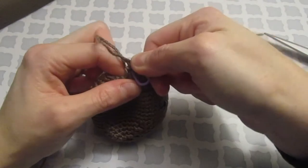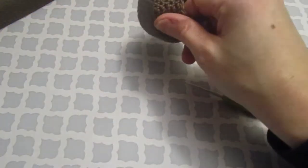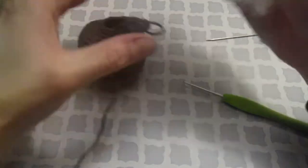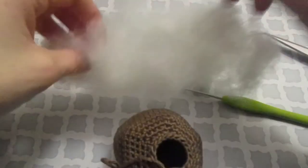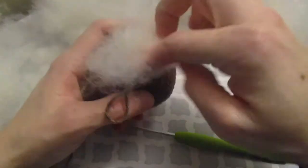Okay, I just finished my two single crochets. I am just inserting my stitch marker into that last single crochet. Now at this point, we have one more row that we're going to do, but at this point, I like to add some polyfill. I will grab the polyfill, but I will break it up some because you don't want to put it in there as a big hard lump, because it will make it look like a part of your head might be squared, or it just doesn't look as good.